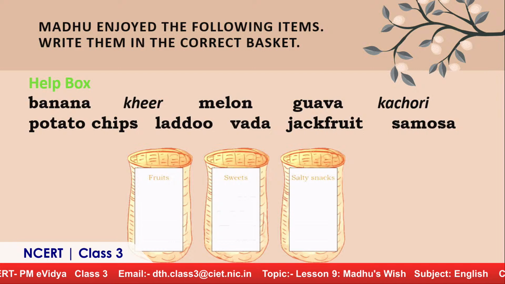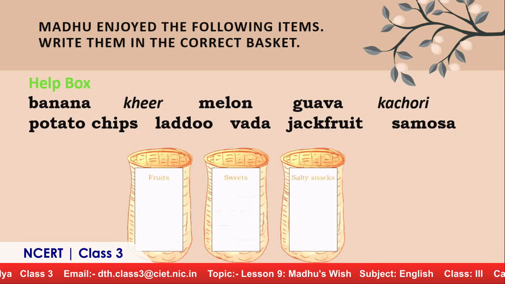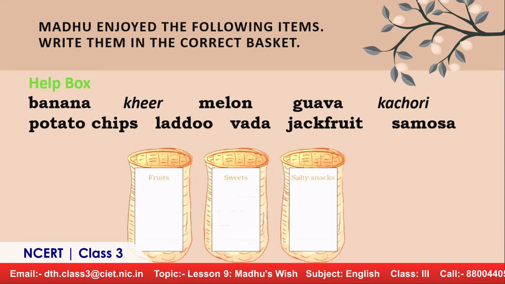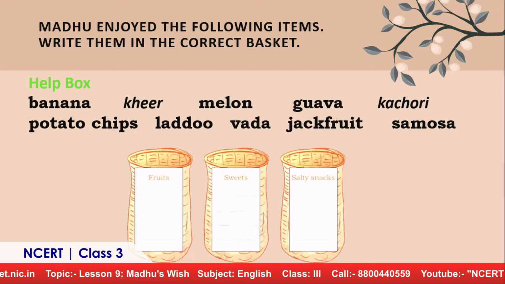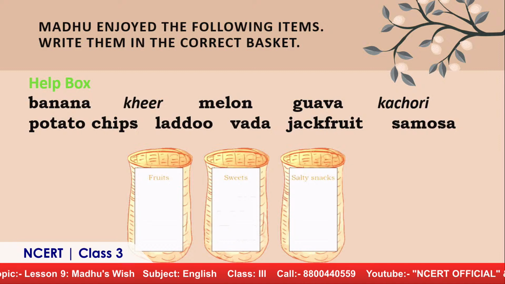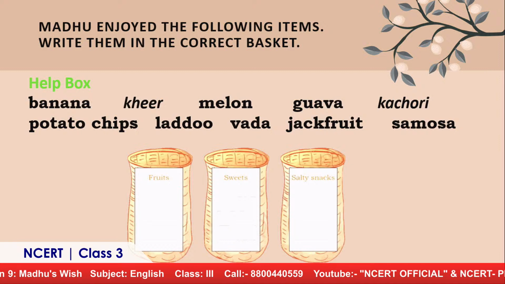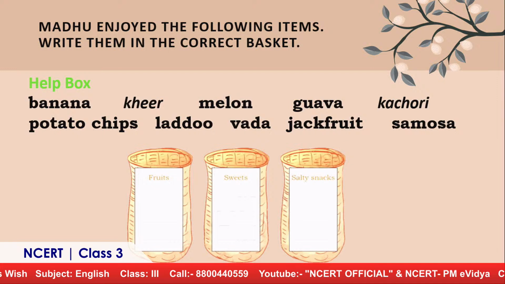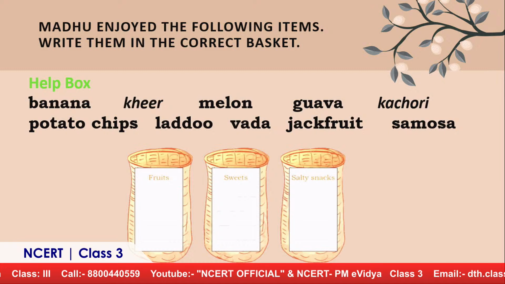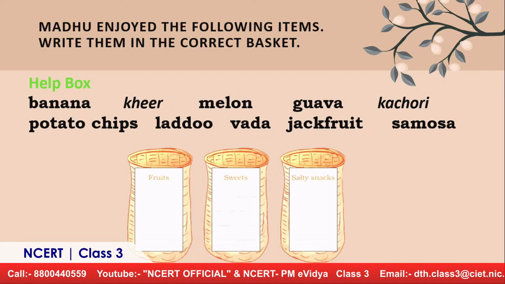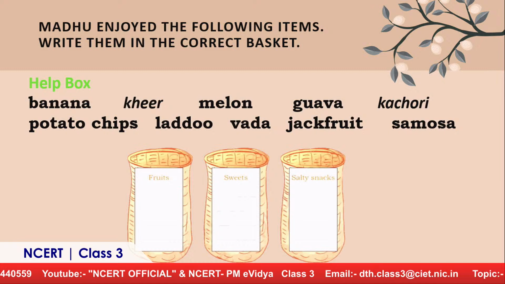Yes, but before I proceed with another activity, I just wanted to quickly ask, because Madhu enjoyed the following items and you mentioned them really well. So just quickly tell me which one is going to be in the fruit basket, which one for the sweet, and which one will come in the salty baskets. Banana? Okay, very quickly. Banana in fruits, melon in fruits, guava in fruits, and jackfruit in fruits.